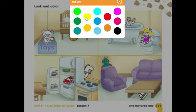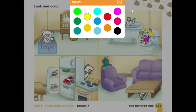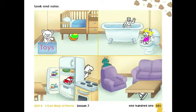Excellent. One more. Yellow. Very good. Okay. Excellent. Where is Dino? Where is the dinosaur? Where is it? Very good. Behind the refrigerator. Excellent. The dinosaur is going to be green.